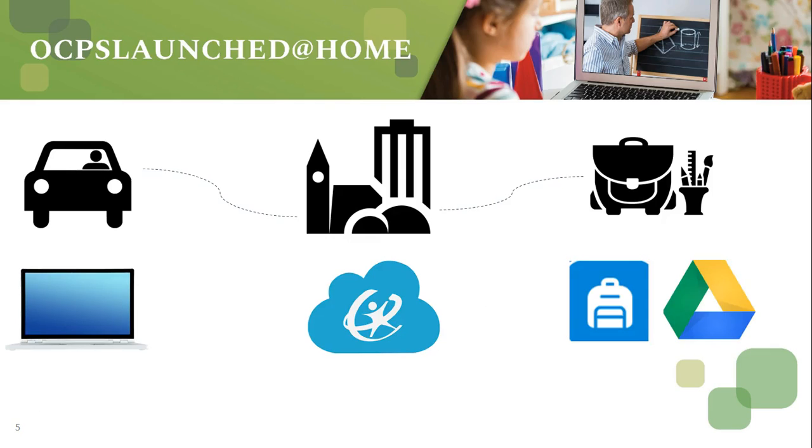In the LaunchEd at Home model, the same things will happen. But instead of a car, bus, or bike, their iPad will be their vehicle to transport them to school. They will use their device to open their LaunchPad. LaunchPad is a neighborhood of online applications they will visit throughout the day. In their LaunchPad, they will also find their backpack full of online books and their Google Drive, which is full of all the tools they will need to communicate, collaborate, and create.